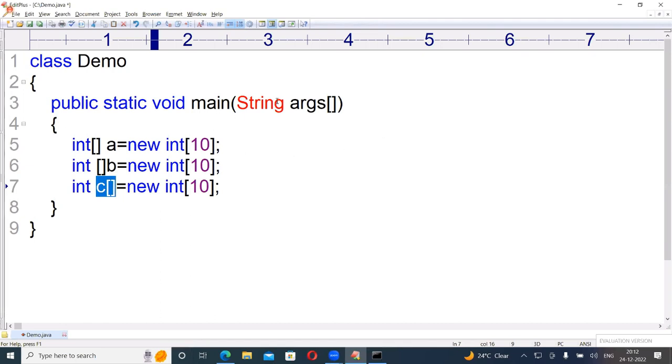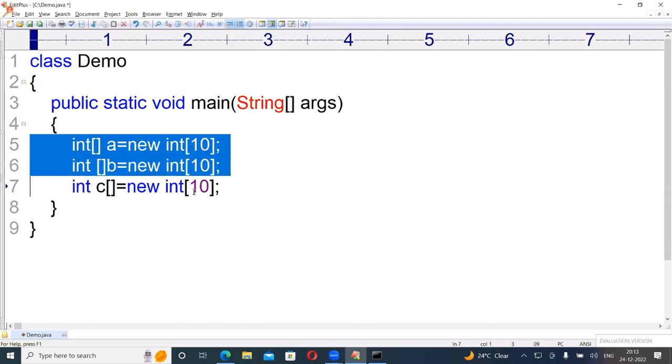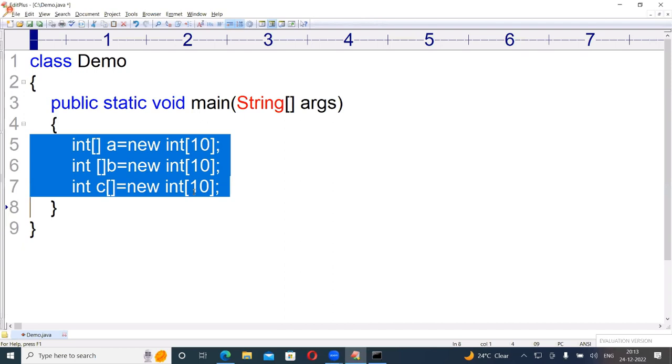So in the main method also, you can write here, valid. Here also valid. Even here also valid. 3 places you can write the array operator. That is the left side only. Right side is fixed, the right side doesn't change. On the right side it can only be written like this. Left side 3 types allowed: with the data type, before the reference, after the reference. So like this also valid, like this also valid. All are valid.